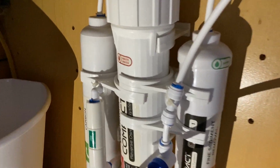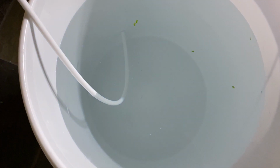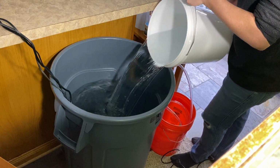So here's my RO unit. The water comes in the top there. That line right there is the waste line, which goes back up into the sink and back out the drain there. The bottom line is the filtered line, and that one just goes straight into a 5-gallon bucket that I have sitting there on the floor. And then I basically take that bucket and dump it into this 44-gallon trash can right here.